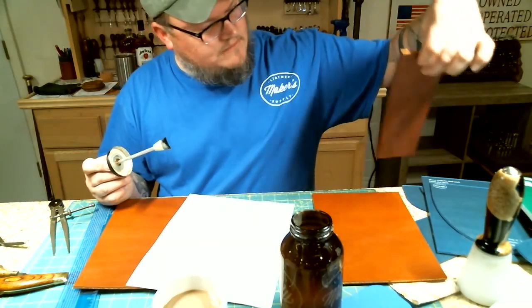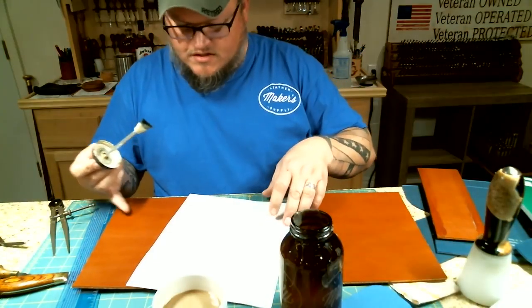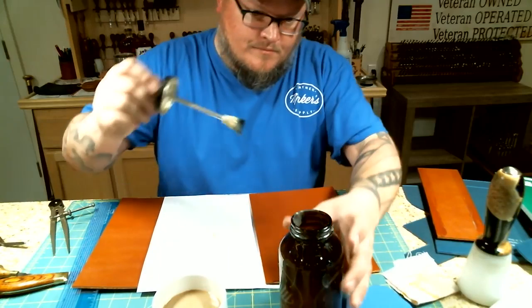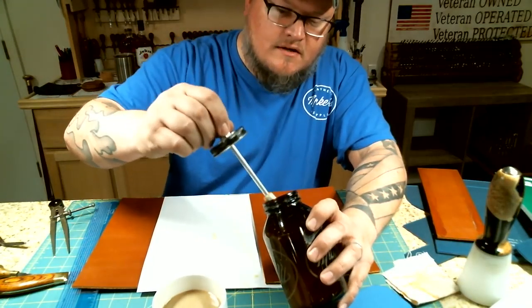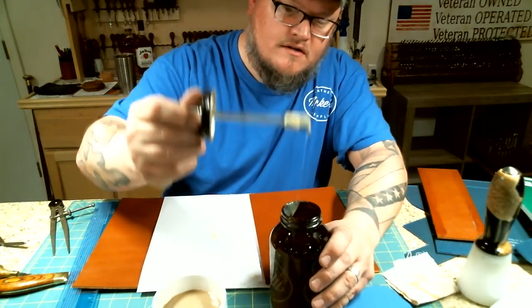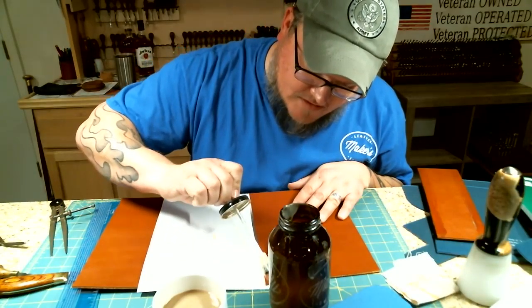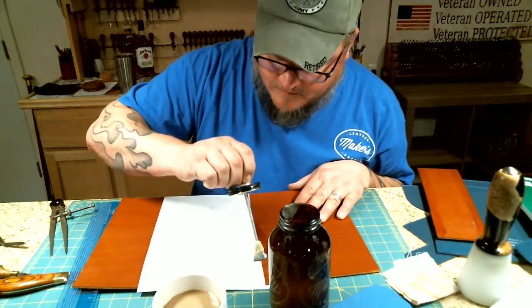So there's that piece. Now I'm going to do these outside pieces. And again, the binding on front and back is going to have two sew lines, but this first one is just going to be before the liner is in place. The second one will be after the inside liner is in place, because it will also help to hold in that liner.